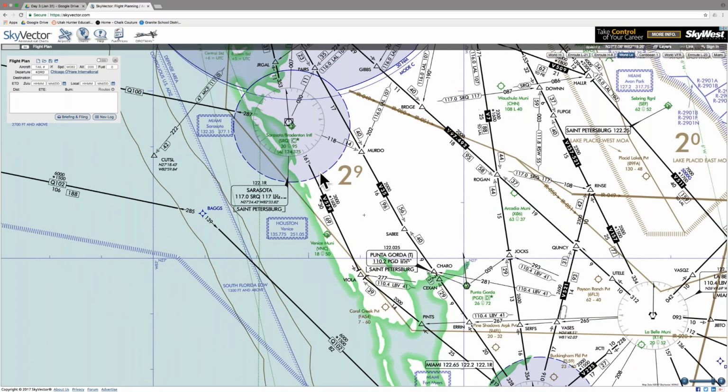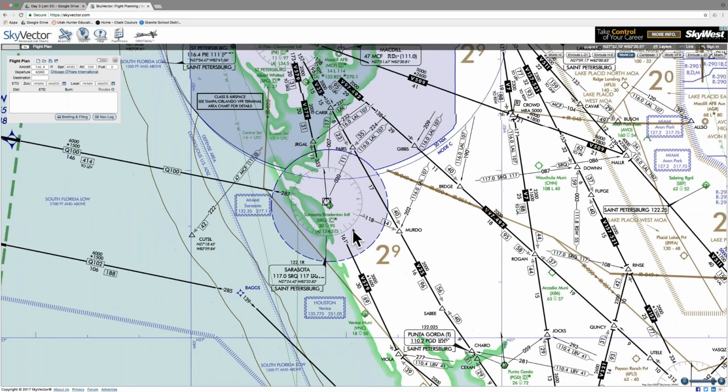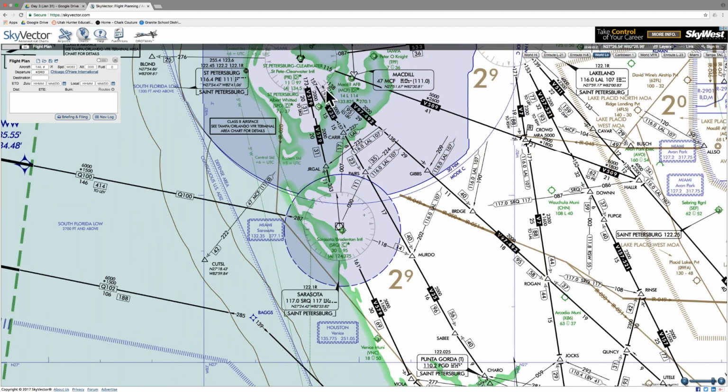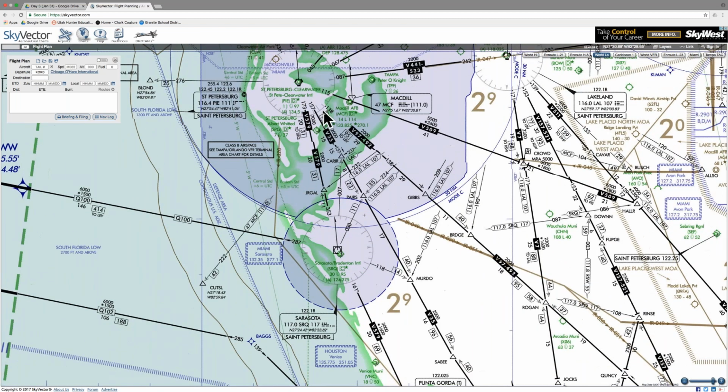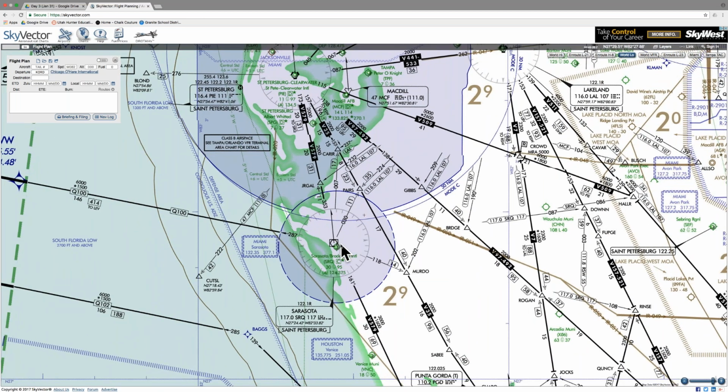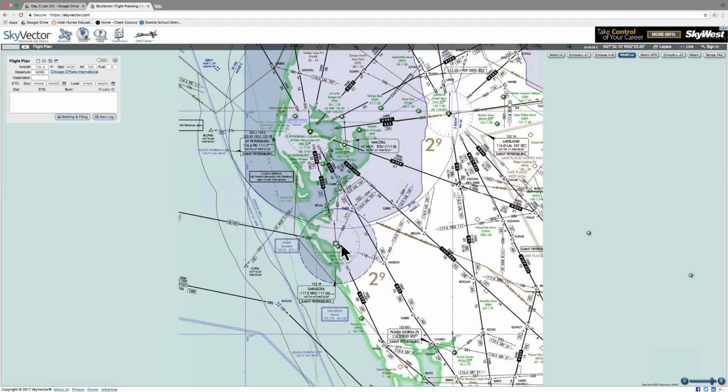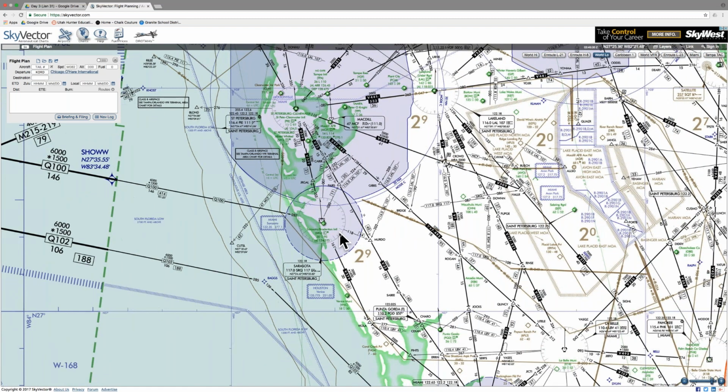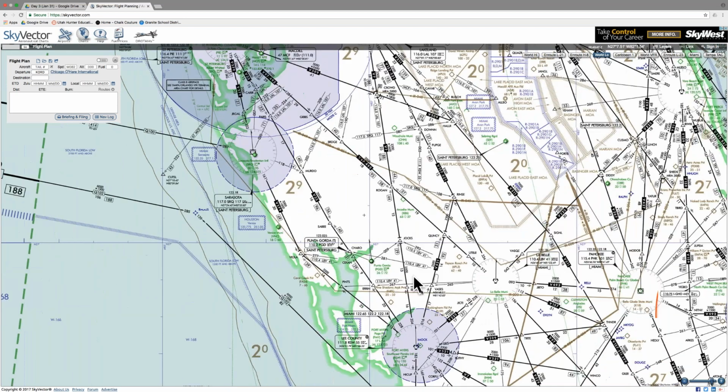So these Victor routes give us what kind of navigation? So it's a point-to-point ground-based navigation system. Okay, so we're going to be navigating from one VOR to another VOR.